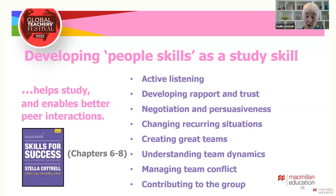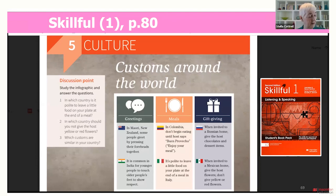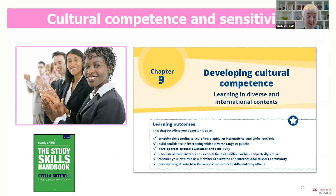One increasingly important aspect of academic contexts is being able to work effectively and harmoniously alongside people from different cultures. Tutors on English courses might start by considering cultural difference using an activity in Skillful, looking at how cultures differ — especially if students can offer examples of their own, perhaps bringing out similarities between cultures. Students can then progress to a systematic understanding of cultural competence and its application in the study skills handbook. The 2019 edition now has a whole chapter on this.